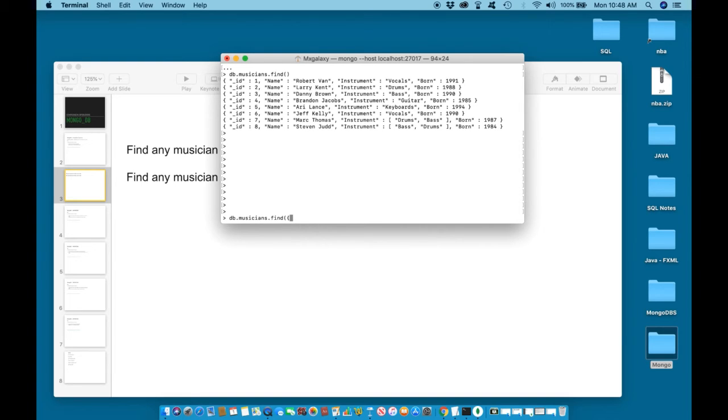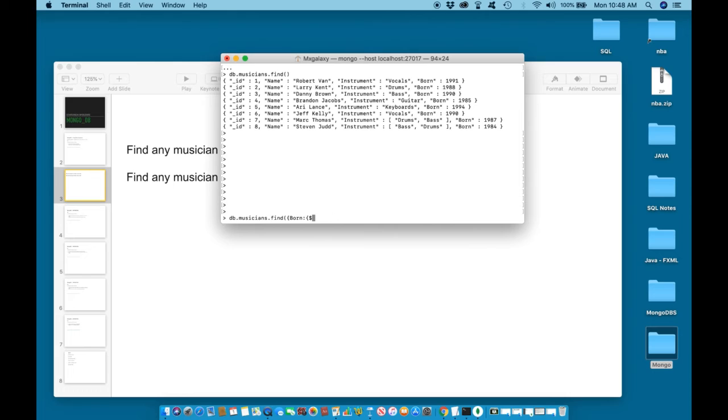We can identify the year they were born by using the born variable. Born, colon, curly bracket. Within the curly bracket, we will indicate the comparison operator we are looking to use. In this case, we are looking to find the birth year equal to 1990.